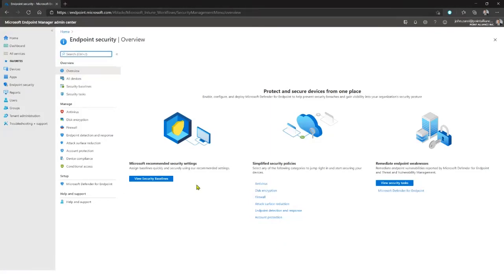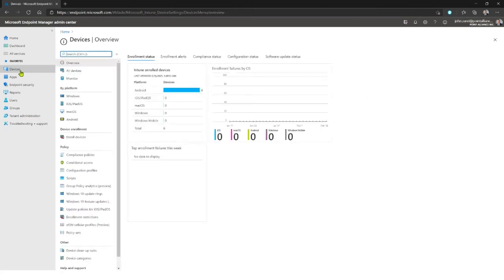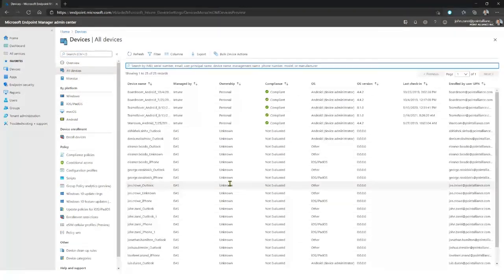As you can see here, you go to endpoint.microsoft.com, you get to this dashboard, and you see a bunch of different things. We're talking about devices, apps, endpoint security is important, and then the reports and so on. So let's go with the devices and start from there. When I go to my devices, we can look at all devices, or we can go right to Windows, iOS, Mac or Android. I can see all types of different devices and what is compliant or not, or what type of device it is, and you can see them all here.